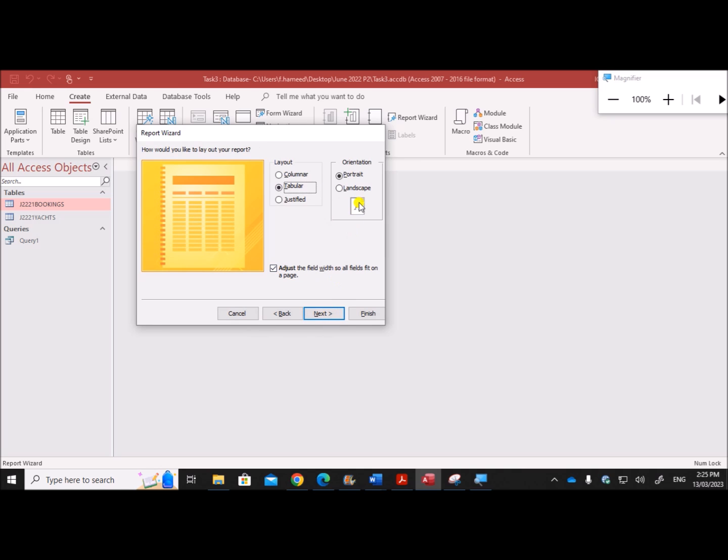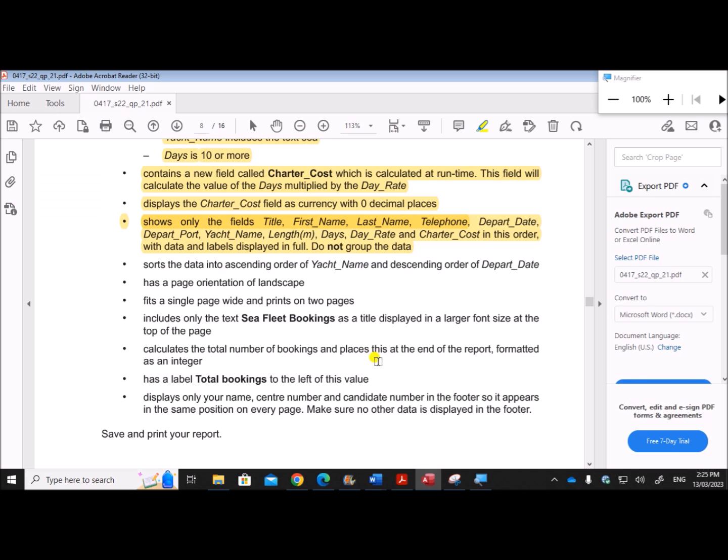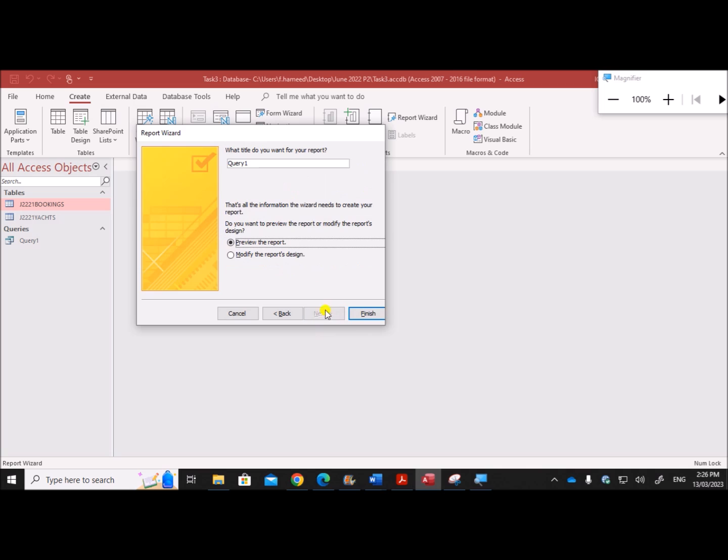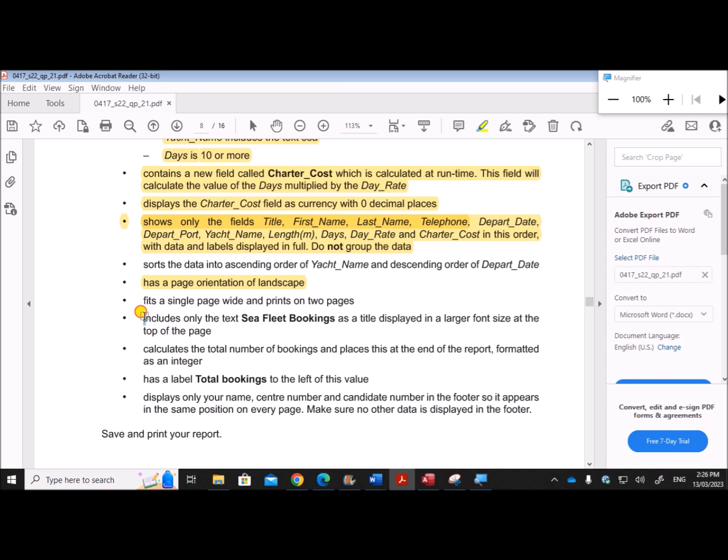Click next. The orientation is given as landscape. Next, what title do you want for your report? So the title is given as text fleet bookings.